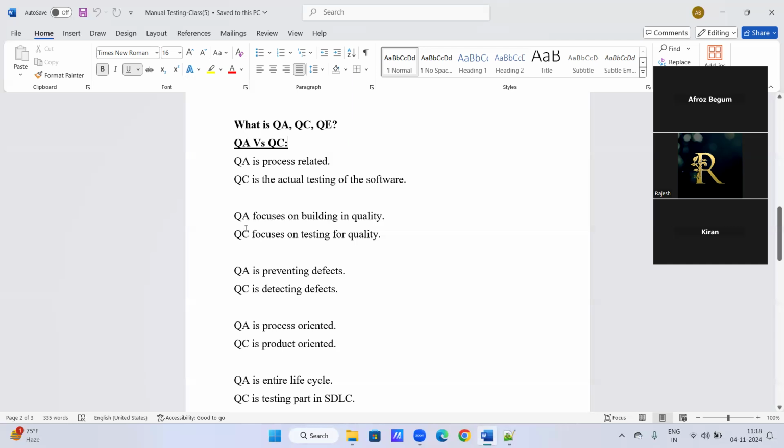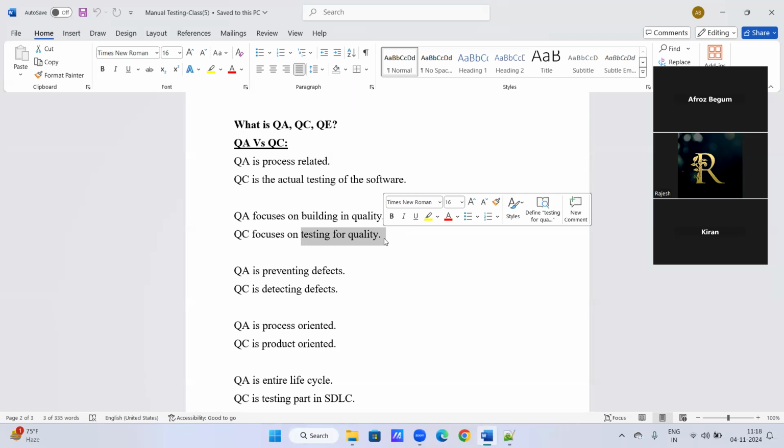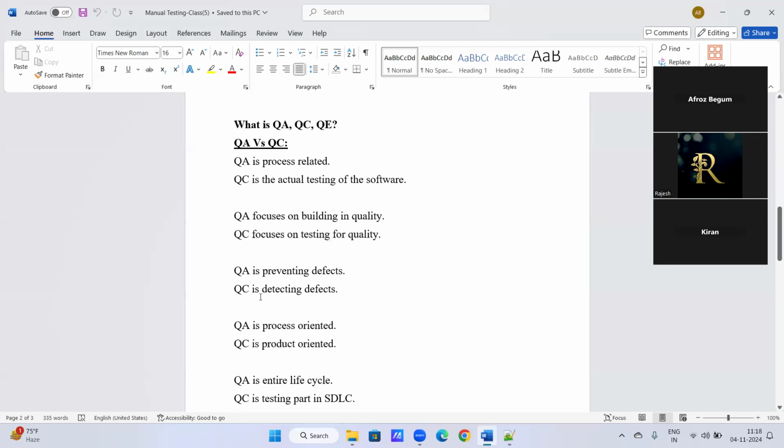QA is building the quality, in the sense of following a certain process to finally deliver the product, and QC is testing the quality. Why do we conduct testing? To find the bugs, so they are trying to deliver the quality product to the client. So QA is preventing defects and QC is detecting defects. So what is prevention and what is detection?